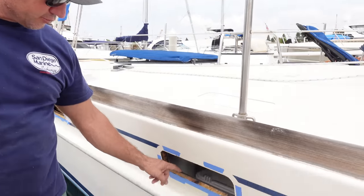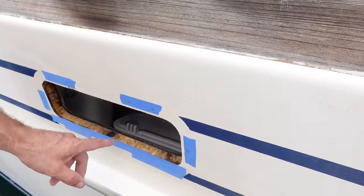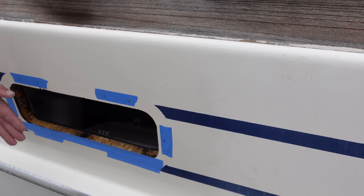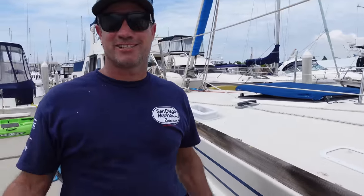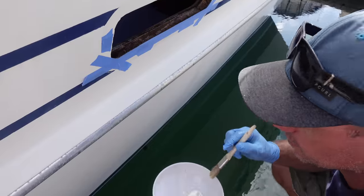We've just filled the holes with epoxy, and all the balsa core here has all had a fresh coat of epoxy. Covered our holes, epoxied them, and then I'll re-drill them once that dries. We're ready to install some windows. But for now, we'll go over the other side, clean up, get all the silicon off, reseal with some epoxy, and then get ready to put the new port lights in.